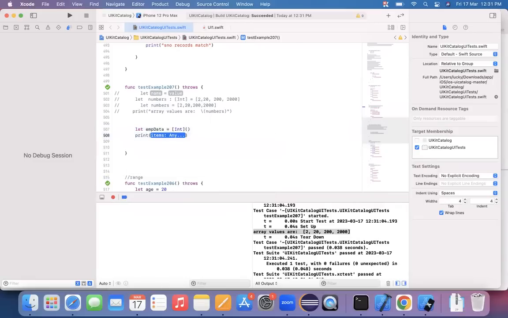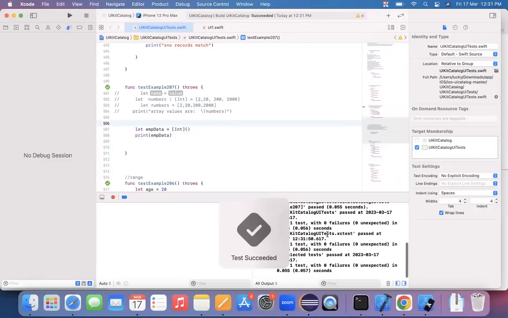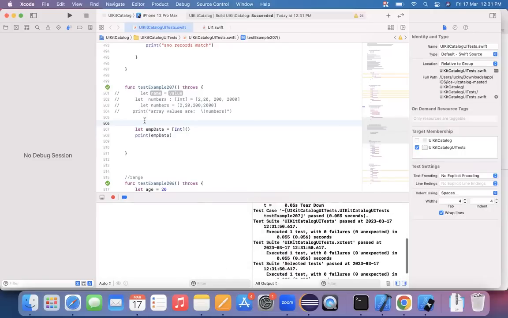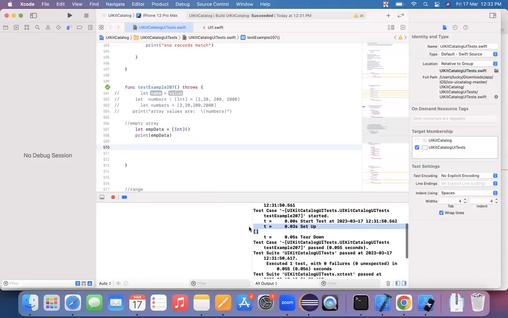And whenever I print this emp data and run it, as it is empty, nothing is being printed here. This is how exactly you can create an empty array. The empty array means the values are nothing, so just the start and end brackets would be printed.